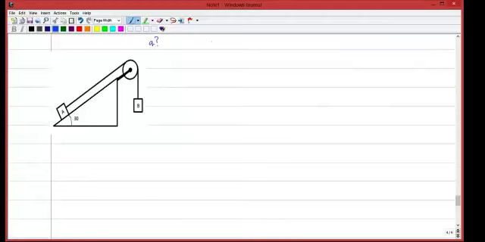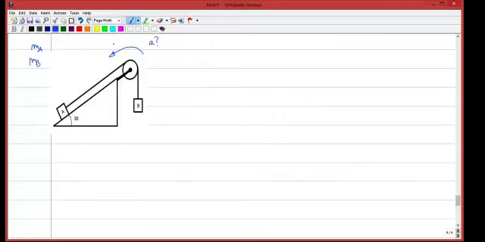All right, so let's revisit Atwood. Same question. What is the linear acceleration of object A and B? Let's imagine we know MA, we know MB. Let's imagine that MA and MB are known in such a way that A is going down the inclined plane. So we know the direction of motion as usual.